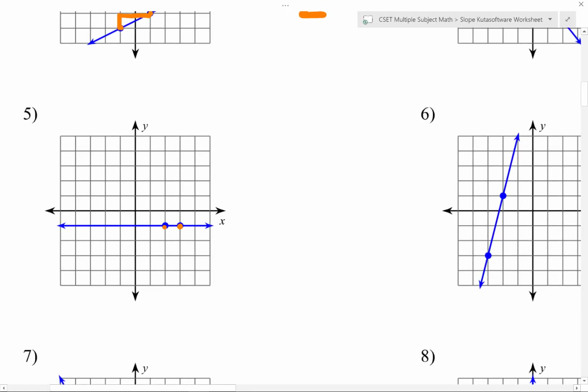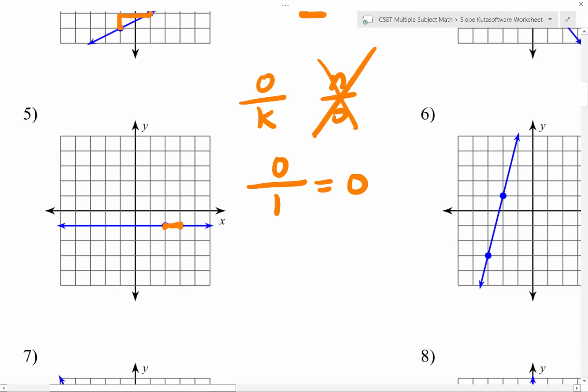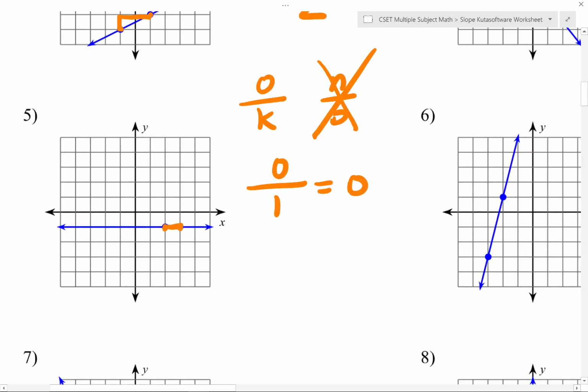So no different. To get from this point to this point, when you rise, it's like I rose up 0 and my run was 1. And 0 divided by 1, that's 0. This is okay with the 0 on the top. This we'll get to later on with the 0 on the bottom is no. A big no if the 0 ends up on the bottom. But a 0 on the top, that's okay. That's just 0. If you had 0 pizzas and divided it among one person, you still got 0 pizzas.